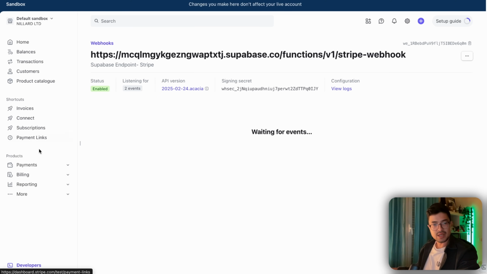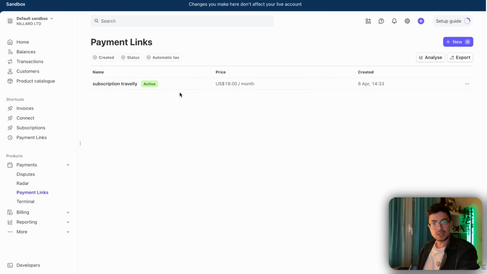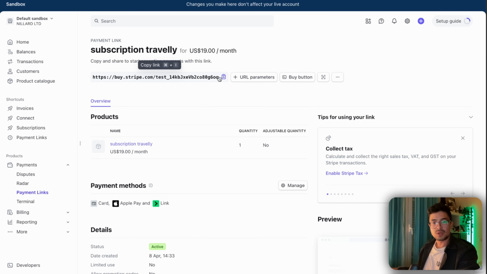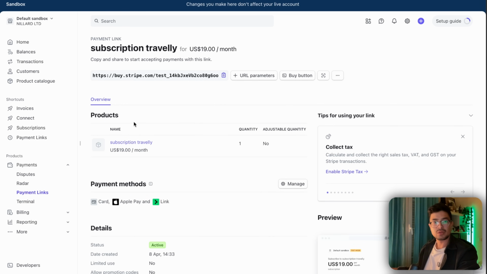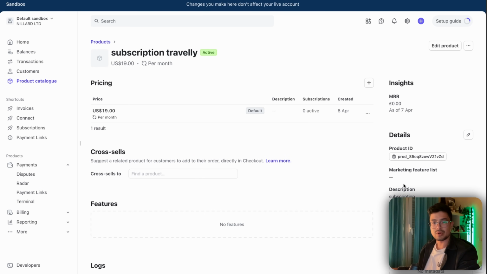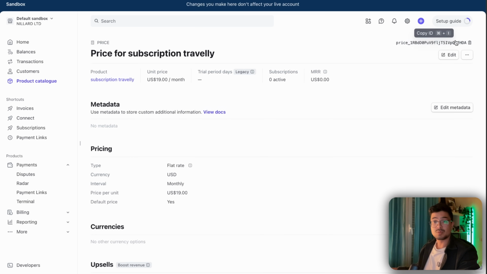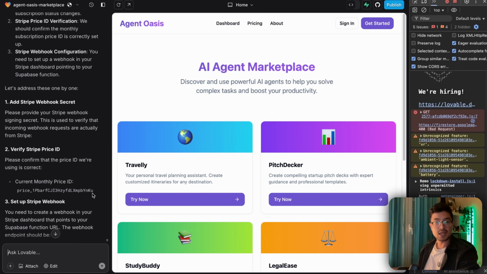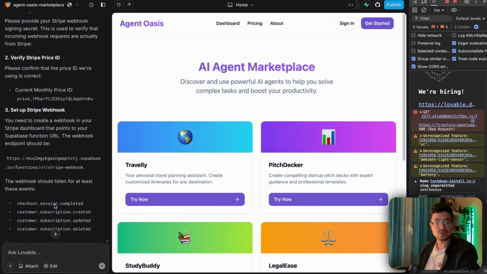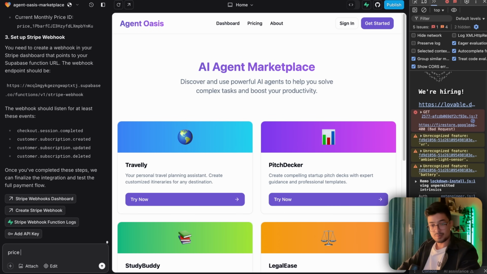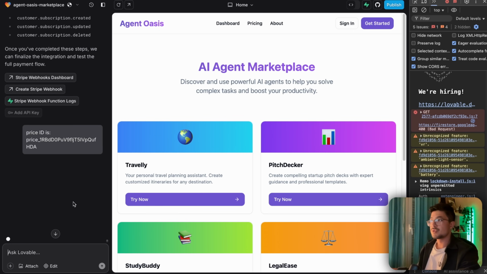I mean, we need to verify the price ID. Lovable was asking me for it. So we go to payment links here, and then we're going to look for that price ID. So this is the product. This product probably has a price ID somewhere. Asking for the price ID. Price ID, there you go. It's probably this one. Okay, so we're going to go back, ends in HDA. Oh, it's not that one actually, so good catch. So the price ID is this one. So it was actually wrong. The price ID was wrong. Giving it the right one.